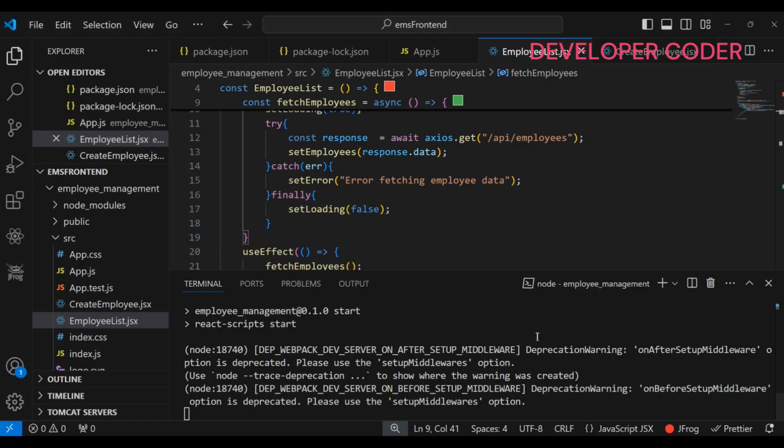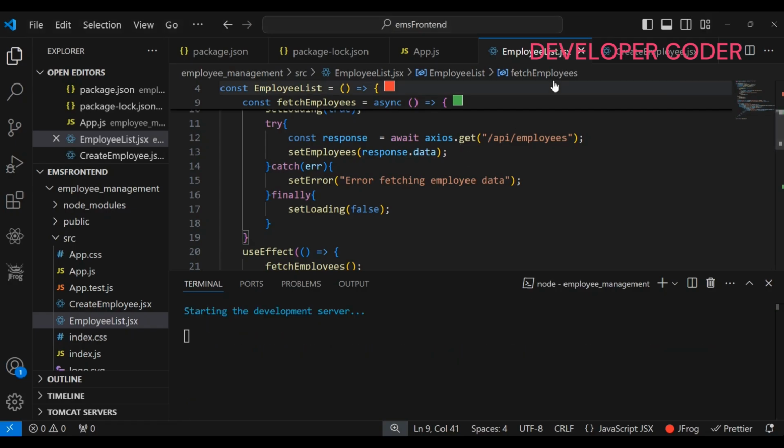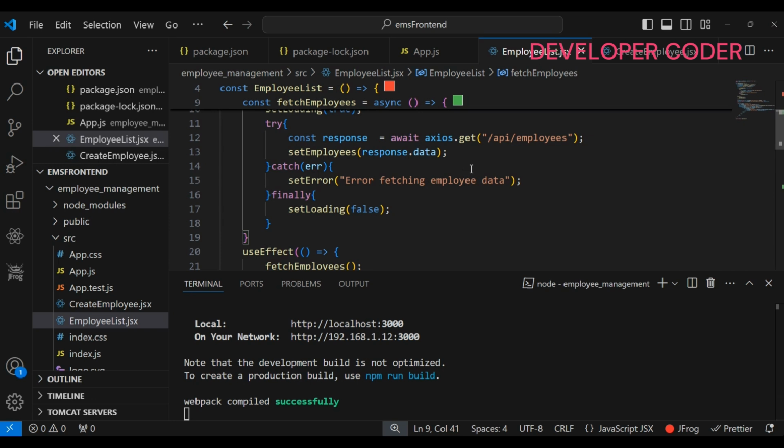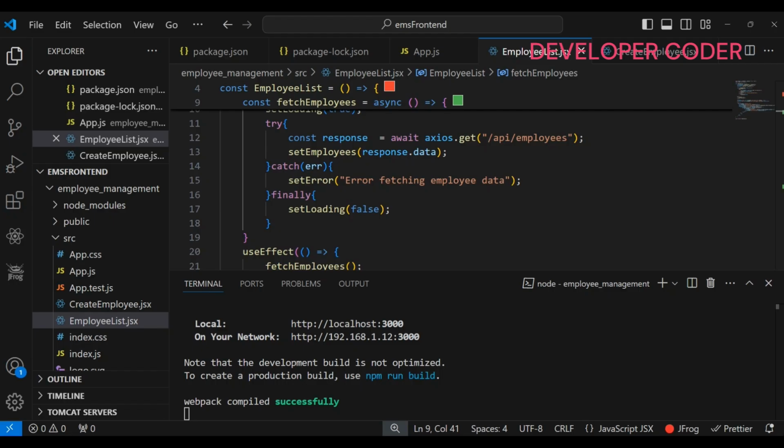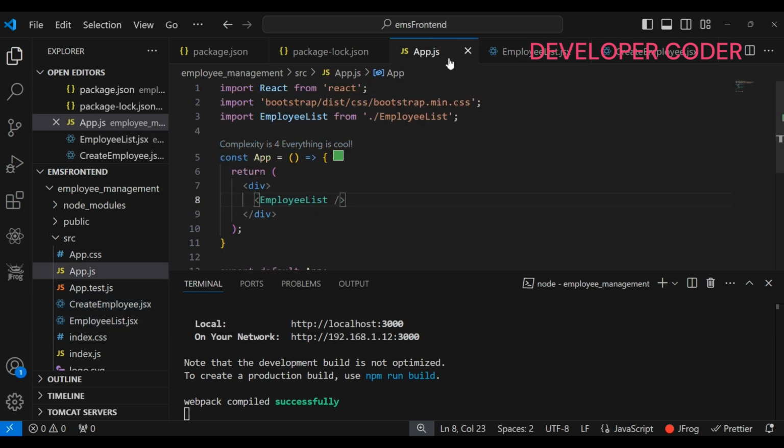Now I want to create one new page, which I am going to name create employee.jsx. Go to your front end code: we have already created this component create employee.jsx, and we need to make some changes in app.js.